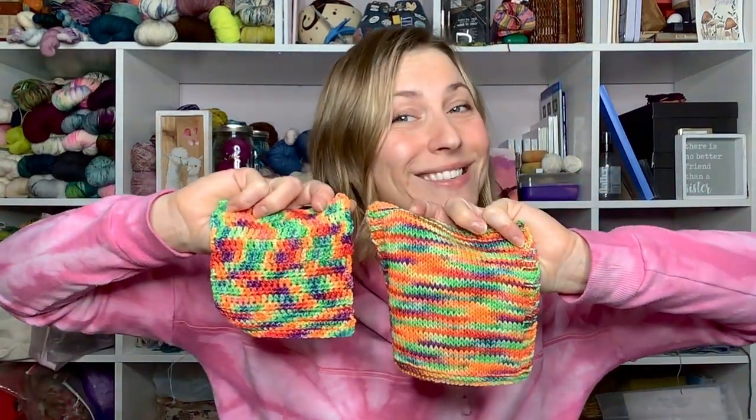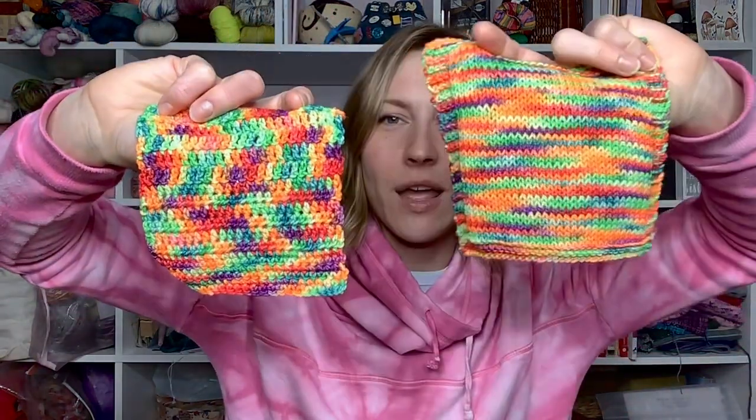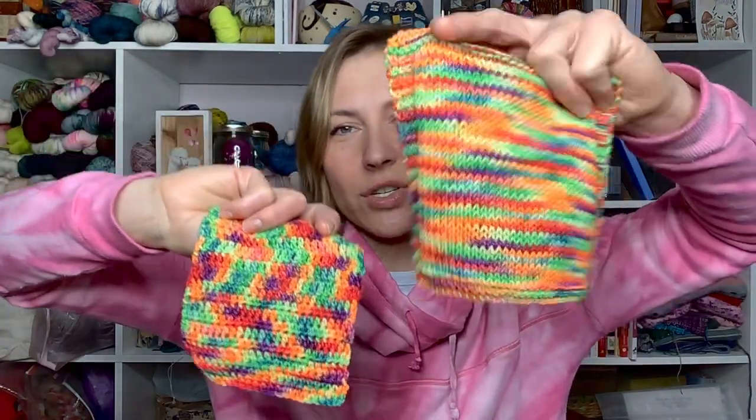I finished other swatches. This is what Reese's Celebrate — exclamation point — looks like all twisted up. This is his latest rainbow soup colorway, and I have both swatches. These are the double crochets, half double crochets, and single crochets, so you can see how the change in the height of the stitches changes it. This is the knitted one.